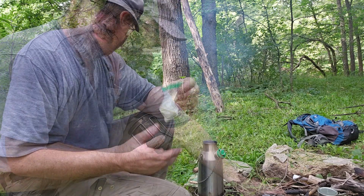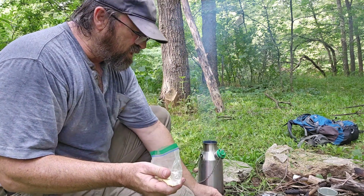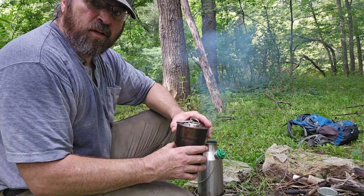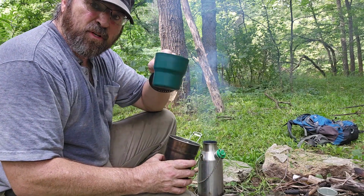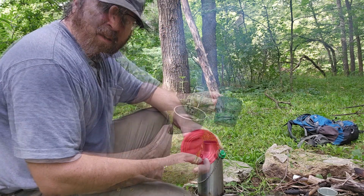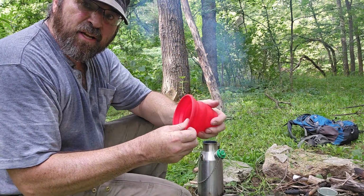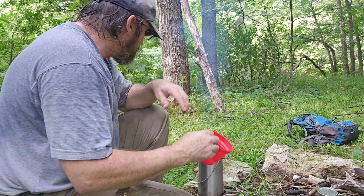Okay, so I have some quick cooking grits. I've added a little bit of butter flavoring to it. Going to go ahead and just pour that in here into my coffee mug. All right, to that we're going to add 1 cup of water, and so that I know how much 1 cup is, I've got my little green cup inside my little cook kit. Now, if you choose to go with instant grits, you might bring out like a little silicone cup here, expand that out. You can put your grits in there, just pour your hot water right in there. You don't even have to simmer it.